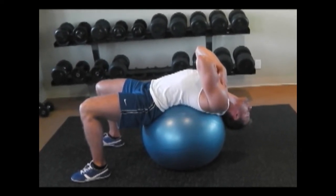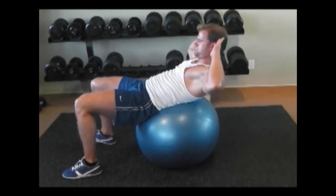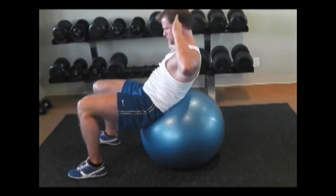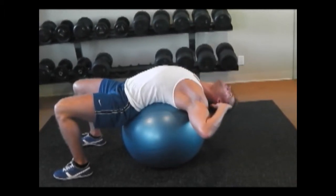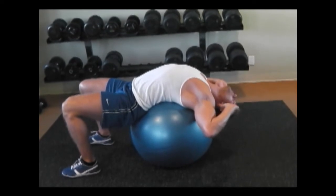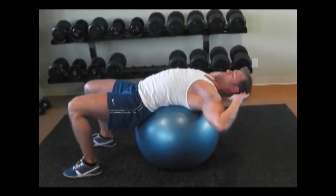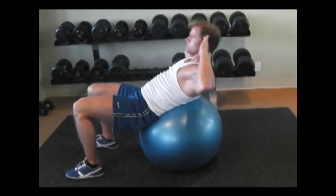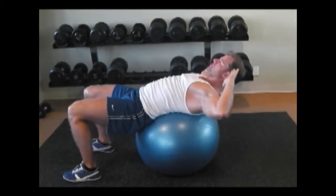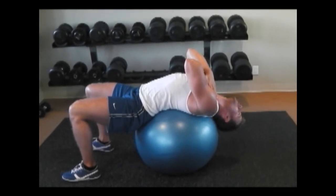Make sure your abs are in tight, and make sure you really feel it. I'm going to go with my hands here behind the ears, just for one step further. When you can't do it with your hands behind your head, bring your arms across your chest.